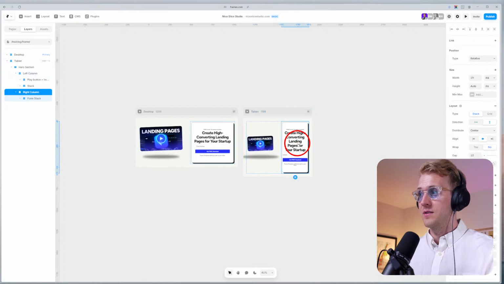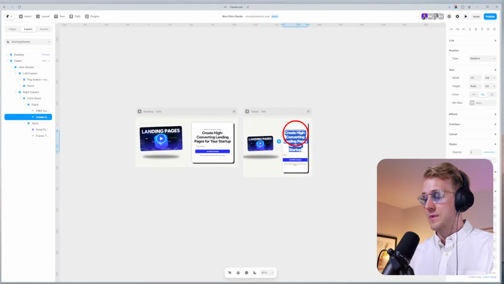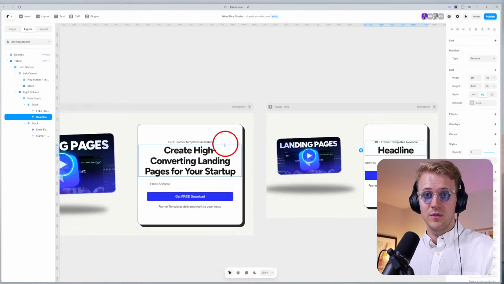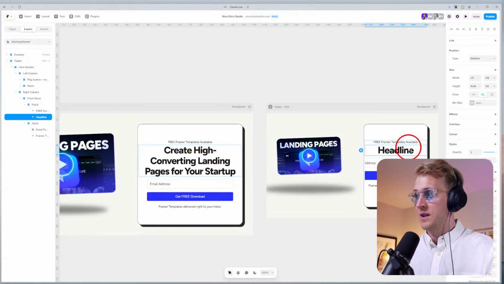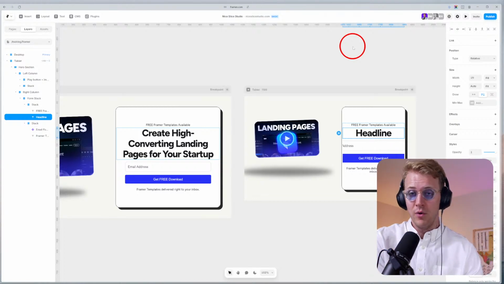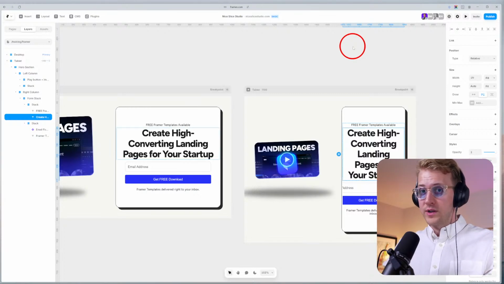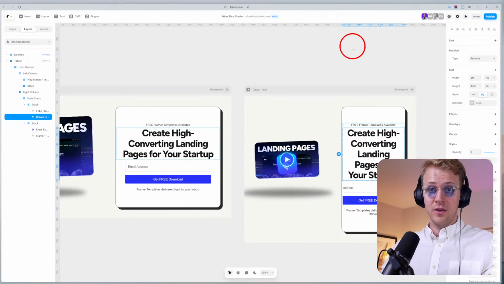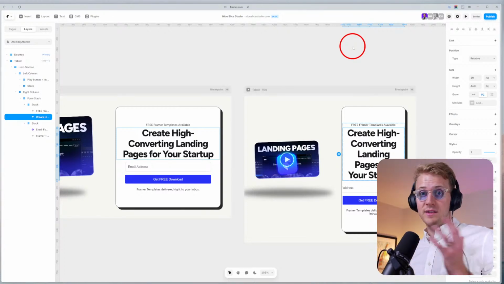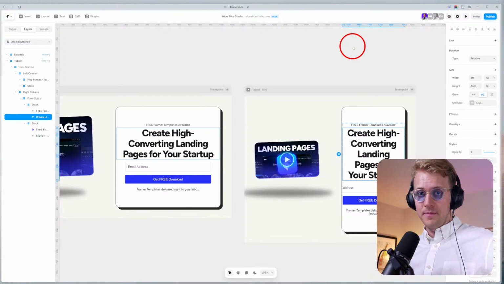So if I change the copy here, so if I say headline here, this is not going to get affected. This desktop will still be this, and now your tablet has a new headline. So that can be effective. Like if your headline is too long on mobile and you need to make a shorter version of it, that's effective. But just know, whatever you're doing over in tablet mode and mobile mode is going to stay over there, and your desktop is going to just pretend like nothing happened. And then you're going to go to your desktop, and you'll be like, why isn't it changing? Because if you want to make content changes, design changes, you need to go to desktop.